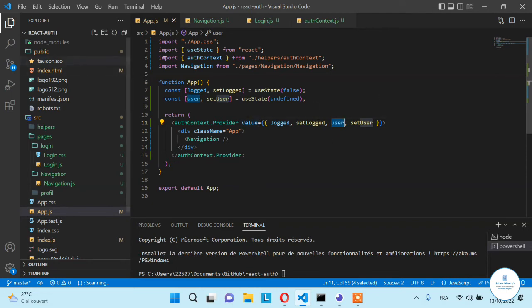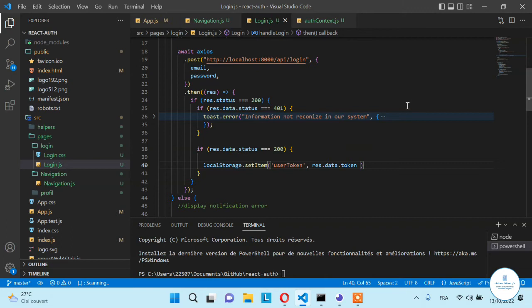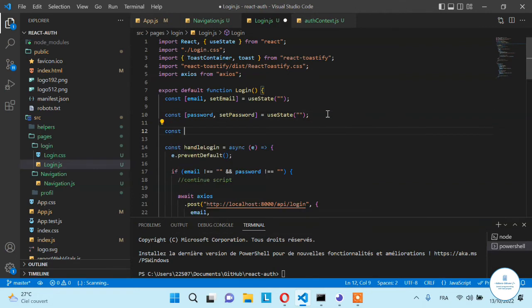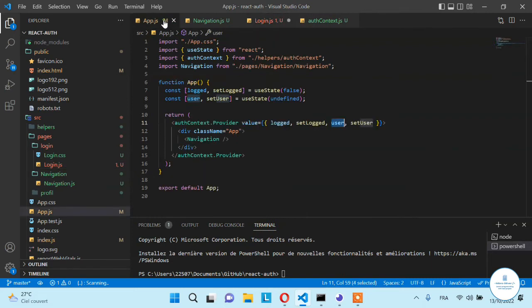Login will be used to check if the user is logged in, and user will be for the logged-in user's information. It's not working yet. On our login page, we need to call them.